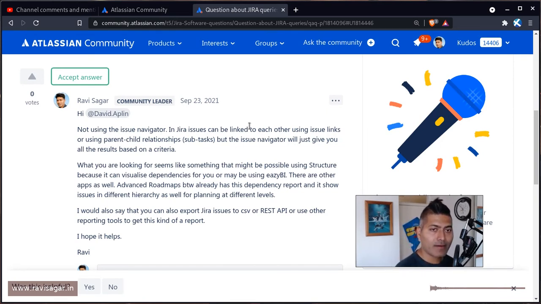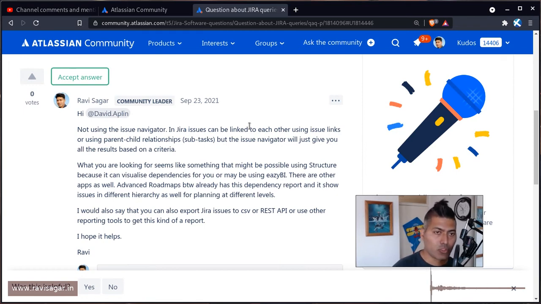I also want to say that if you're using advanced roadmaps with Jira Premium or Enterprise, advanced roadmaps has this feature of hierarchy, where you can view those issues, and not only view but also plan the work at different levels.